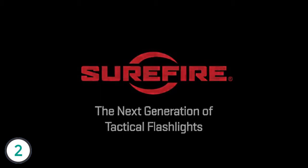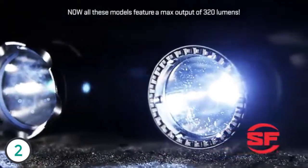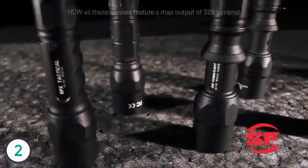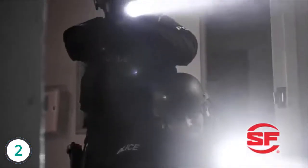The next generation of SureFire Tactical Flashlights, powered by 123A lithium batteries, are here. Each model features a high-performance LED and a micro-textured reflector that creates a blinding 200 lumen beam of white light with two hours of tactical run time. These single output lights are activated by a tactical tail cap switch, which makes them simple to operate in high-stress situations where a surge of adrenaline can lead to loss of dexterity and tunnel vision. As a police officer, solid training and simple gear are vital when you're in harm's way.